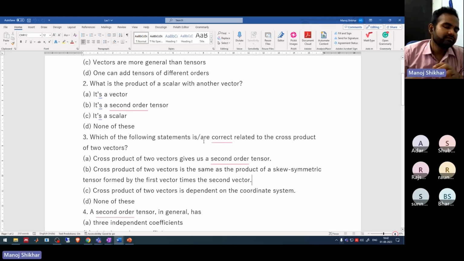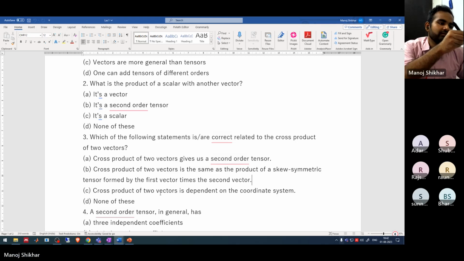One thing to remember is vector is also a tensor. So a vector will remain a vector. Why is this false? I will tell you. A vector will remain a vector irrespective of the coordinate system you are choosing. If I have a plane like this and it is pointing in this direction, in any coordinate system, its magnitude, its length will be same, and its direction in which it is pointing will be same.